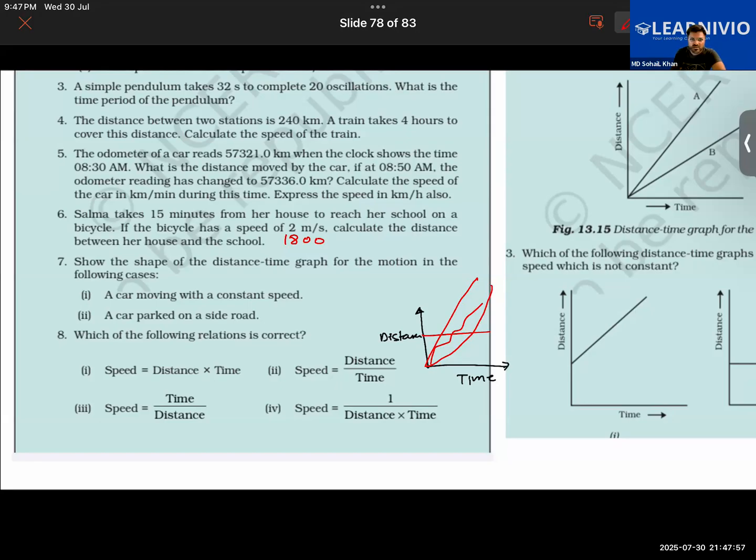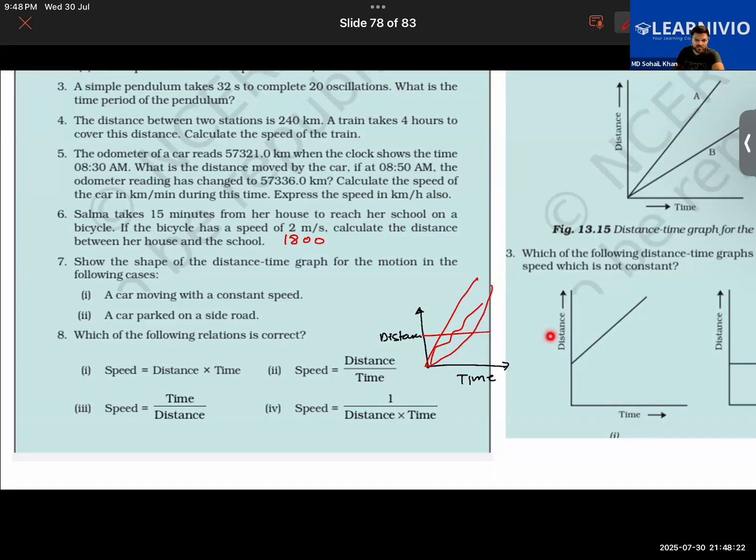Yeah, that is correct, but I said you should be using a ruler now, Biraj, and the slope should go from the origin. Where is the origin? This is the origin, right? Yes, sir. And did you write time and distance? You haven't written time and distance. Ibrahim, you also haven't written time and distance.